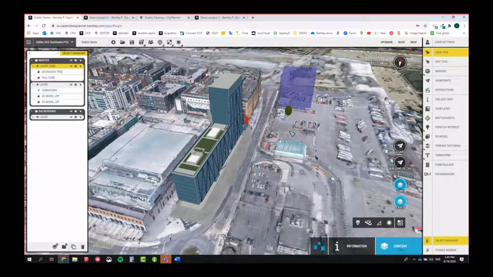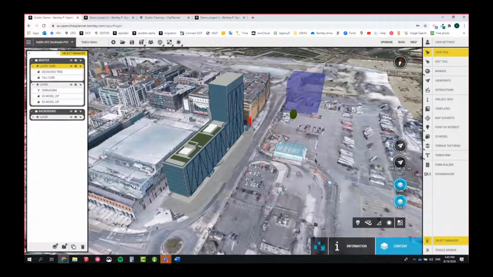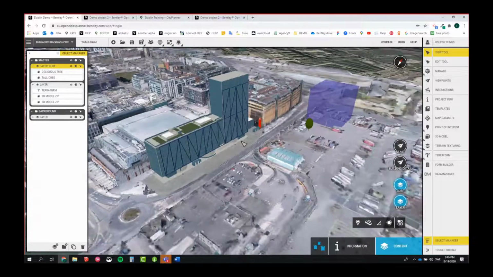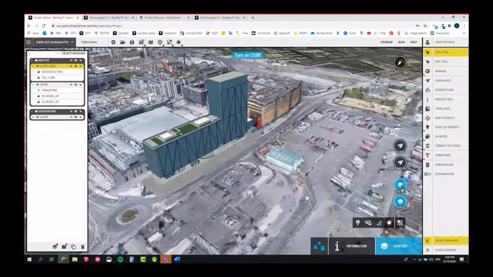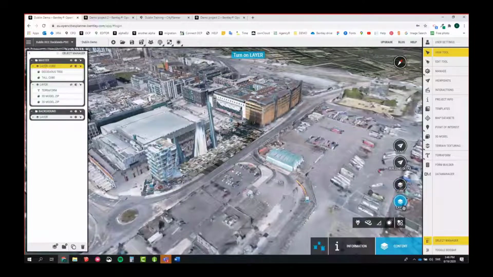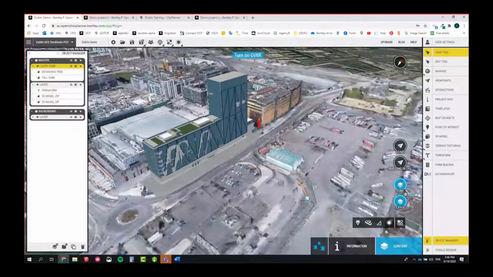But let's say you have an architecture competition, for instance, and you have more options. So you have more versions of one building on top of each other. So I can actually just place this here on top. It's not exactly a very good demo, but you will understand what I mean by this. So you can show different versions of different propositions that you want to give.